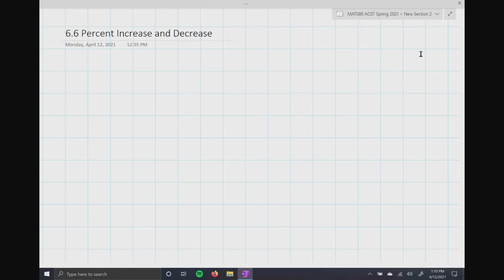And full screen. Perfect. So percent increase, percent decrease. You will see and hear about this a lot, especially now. One thing that we're really concerned with is prices increasing. And then you want to look at the situation where it's like, okay, well, is that really a big increase, or does it sound worse than what it is? Okay? So the first thing I'm going to do is kind of go over what this looks like, all right?